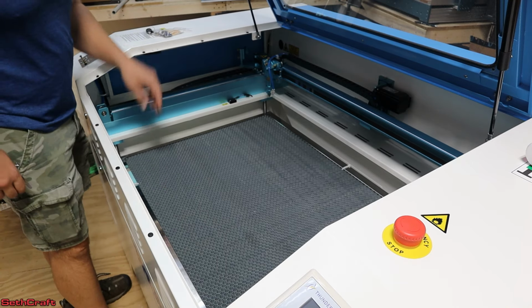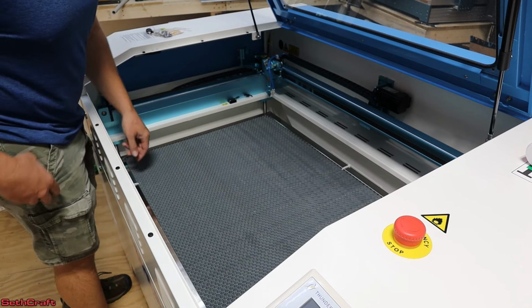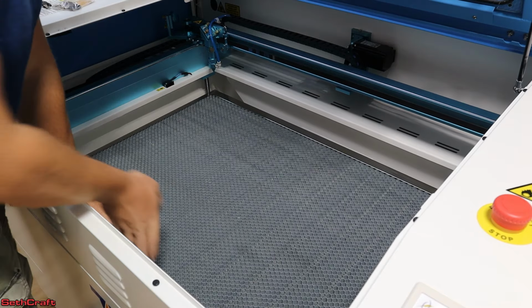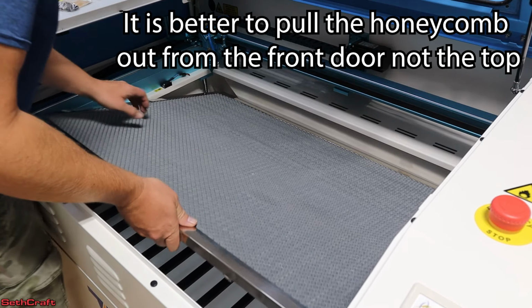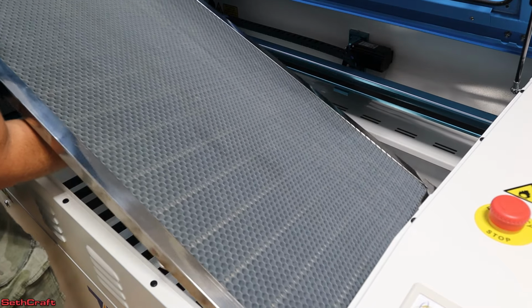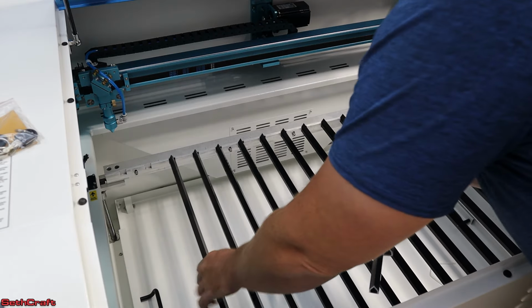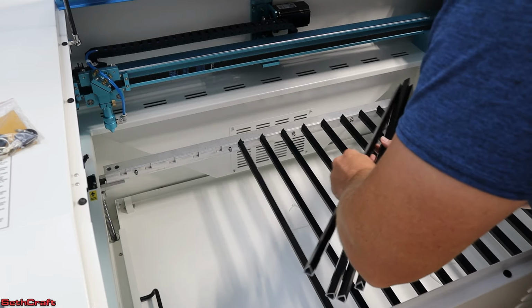Now let's go ahead and remove the honeycomb and also the slats that are in here, and that will help to reduce the weight load a little bit. There are a few zip ties that I'm going to pop loose. I should be able to reach in here and pull up the honeycomb cutting base. I can also remove all of these metal slats, and that will reduce the weight of the machine. And also, whenever I turn this on the side, these won't be falling out.